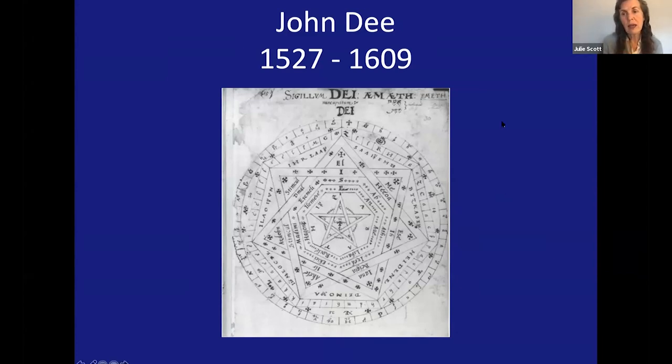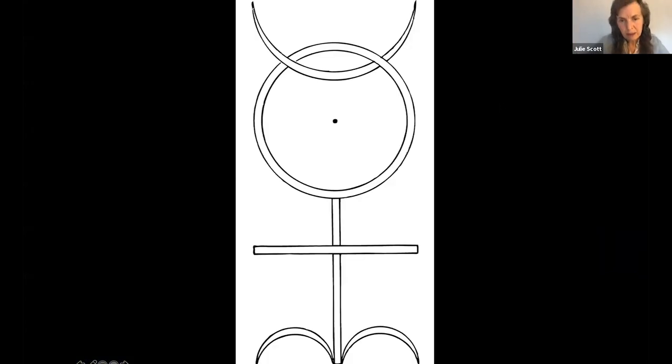Dee worked a lot with images and with mandalas, and his glyph that we see here is called the Monas Hieroglyphica, and it embodies John Dee's vision of the unity of the cosmos and is a composite of various esoteric and astrological symbols. And like the Sanskrit word written Aum or Hebrew letters, this glyph, it's believed that if we meditate on it properly, we can achieve enlightenment, or in the alchemist's view, the philosopher's stone. And this was in the Rosicrucian manifesto, the Chemical Wedding of Christian Rosenkreutz. This image is actually beside the royal wedding invitation in that Rosicrucian manifesto.